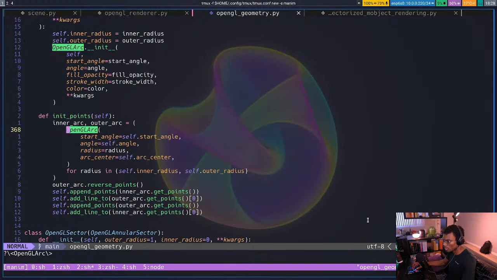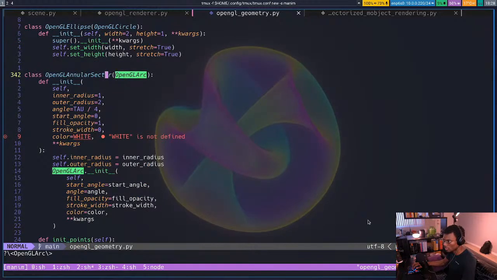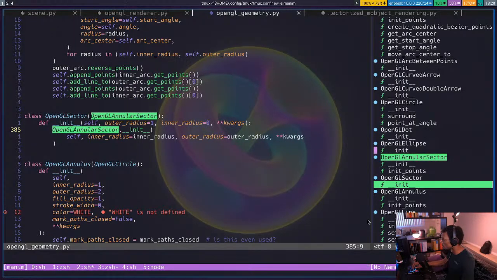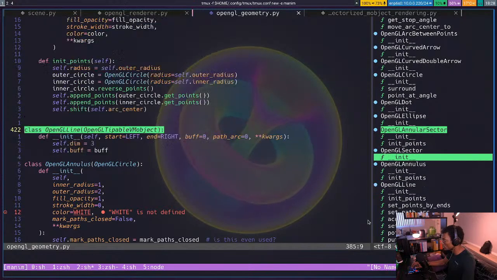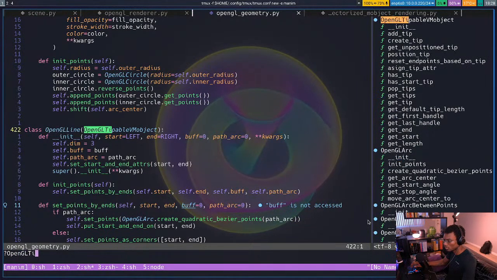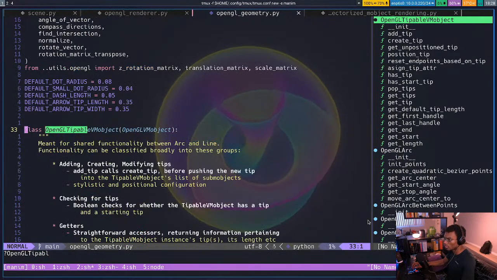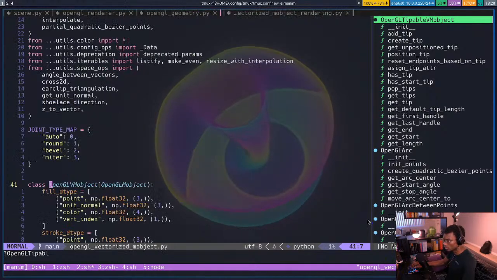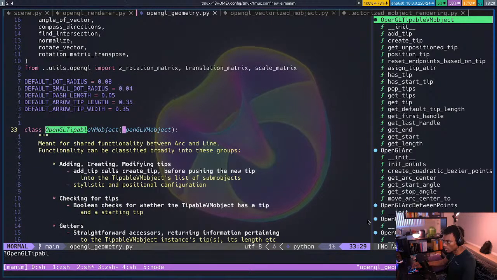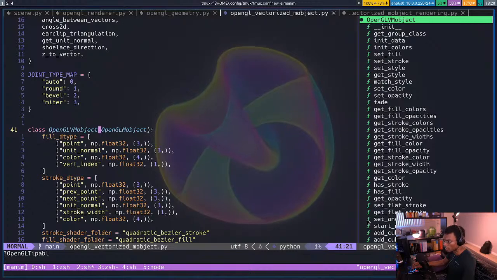There's this, and there's this. Wait, OpenGL line is here. This inherits from OpenGL tippable Vim object. This inherits from OpenGL mobject. Wait. OpenGL Vim object. This inherits from OpenGL mobject.